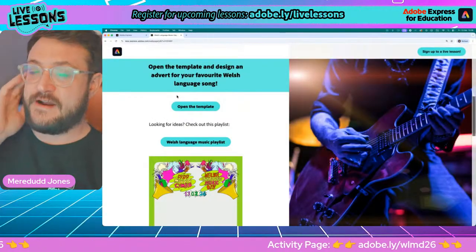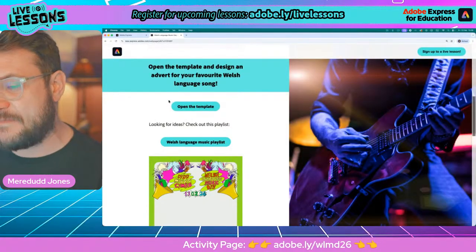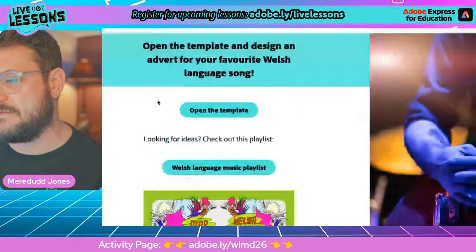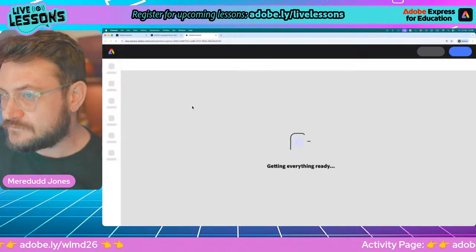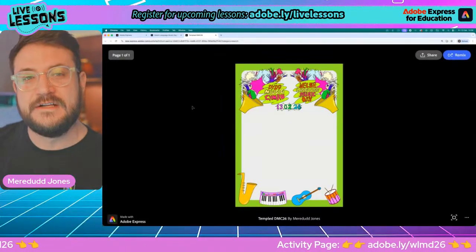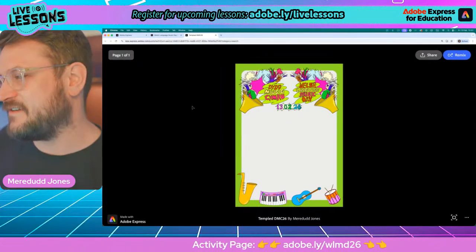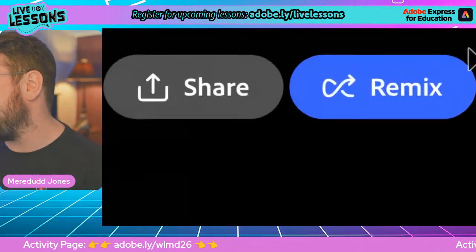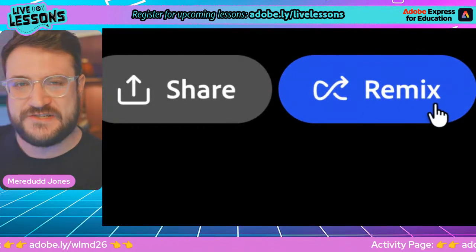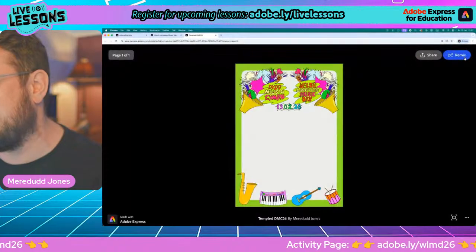Right. For everyone else, everyone that's on a laptop, Chromebook, Mac, PC, whatever, click on the button that says open the template. Okay, and it's going to open the template. Then you'll see in the top right-hand corner a blue button that says Remix. So let's give that a click.